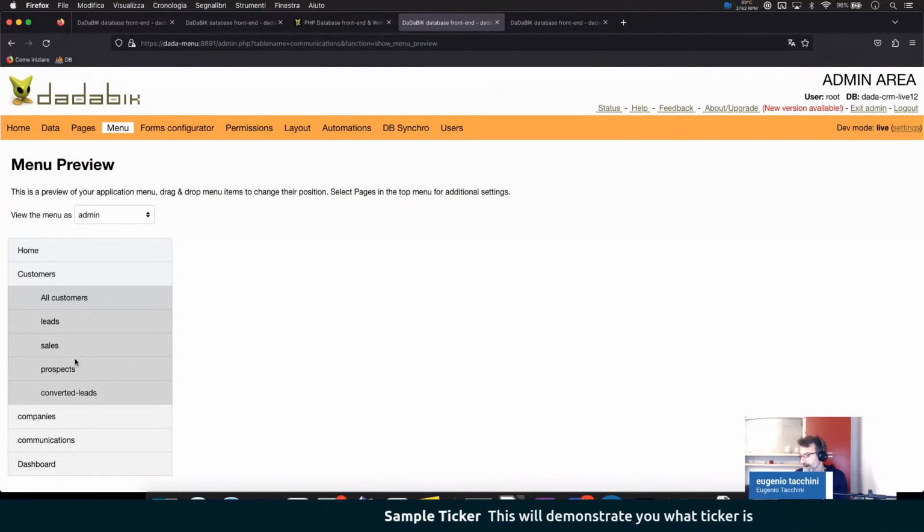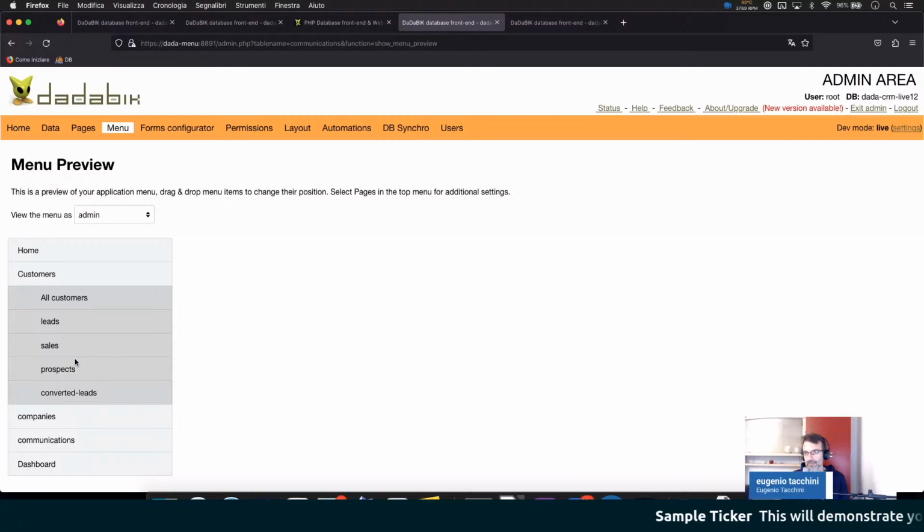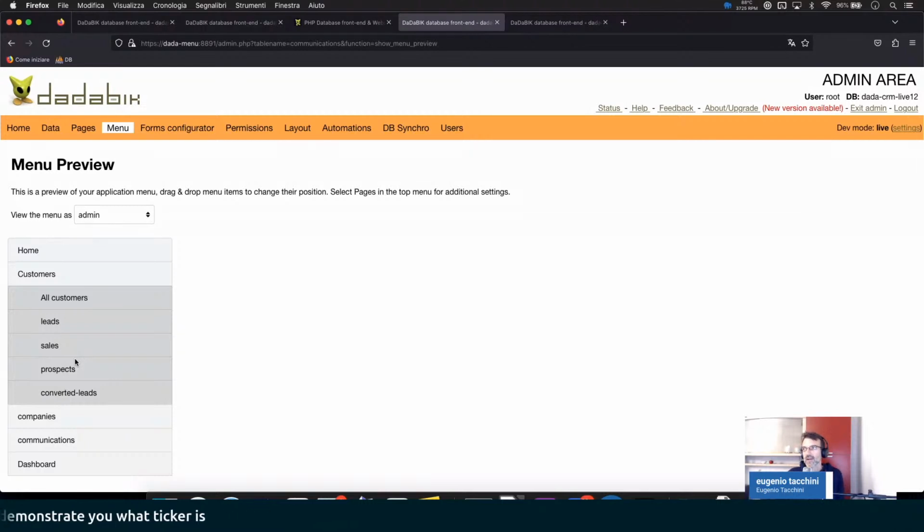So again, it's not a huge new feature, but I think it can make things much smoother, because at least in my experience, when you have complex applications with a lot of pages, especially when you have pages coming from different sources and many different permissions, configuring the order is a nightmare.